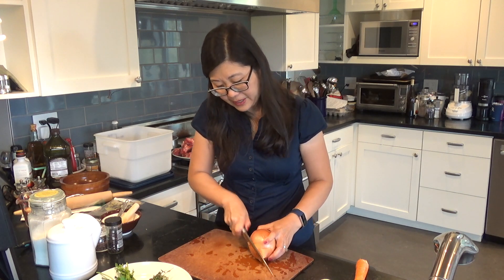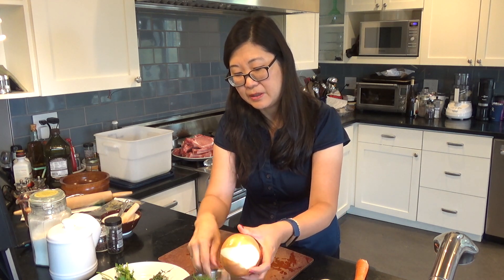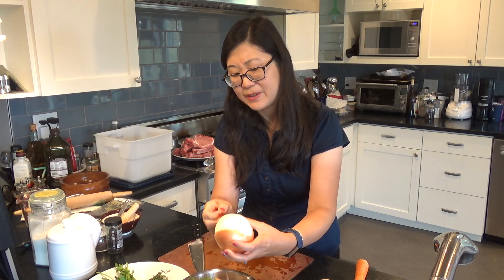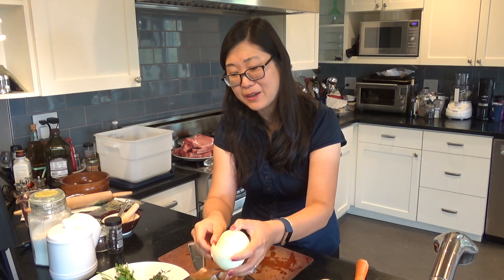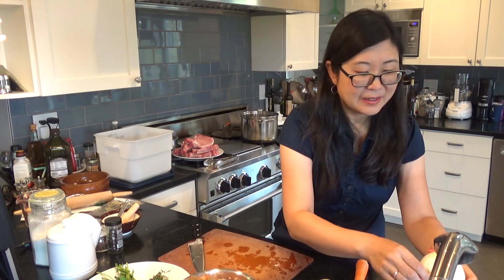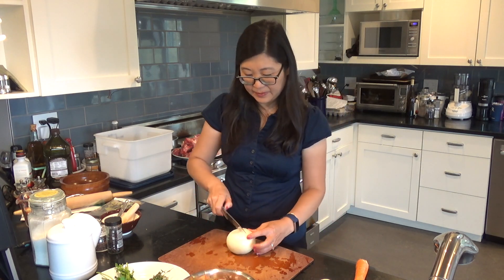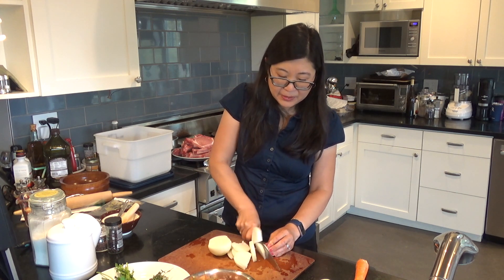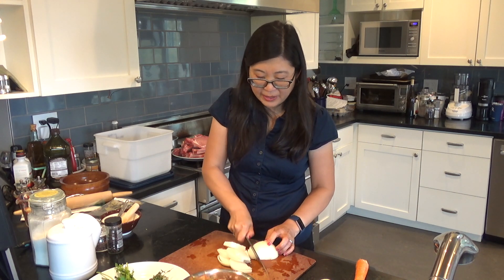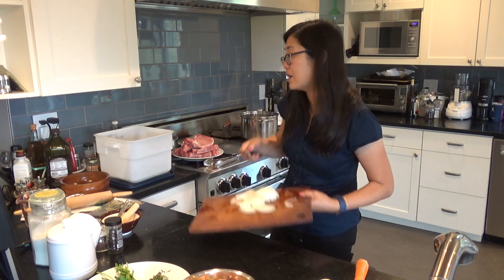For this onion, I'm going to cut the ends off, peel it, and slice it too. I know — crazy days these days. So do whatever you can to indulge yourself: make a favorite meal, make comfort food, think about what makes you feel good and eat it. I've been doing more cooking and baking these days. Here's my onion — you can slice it any which way. It doesn't have to be super thin. This is just to flavor the brine. It goes straight into our brine mixture.